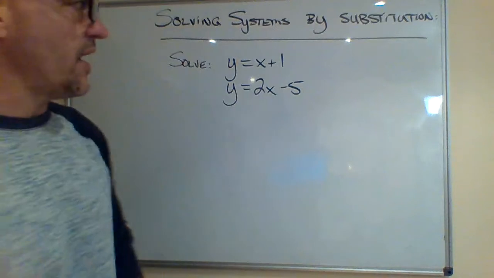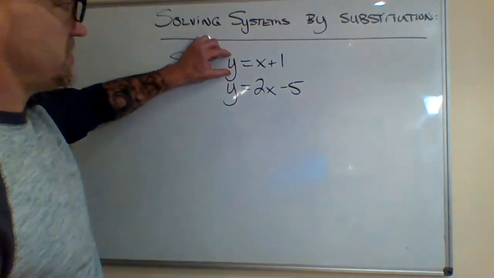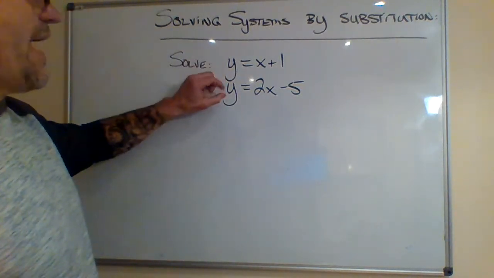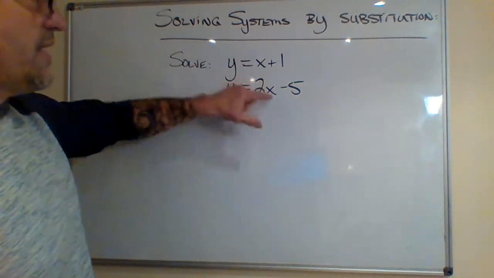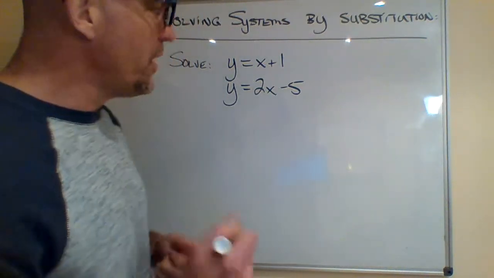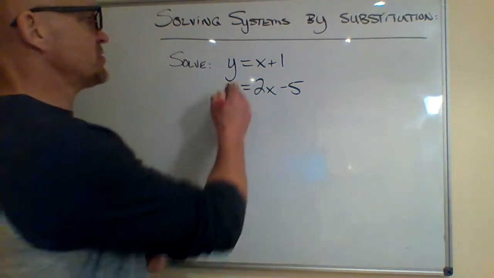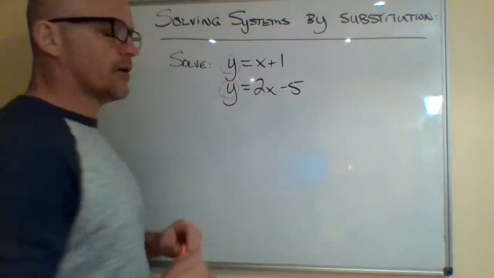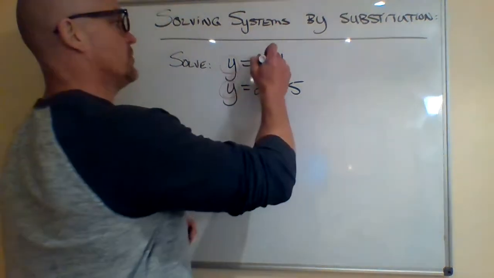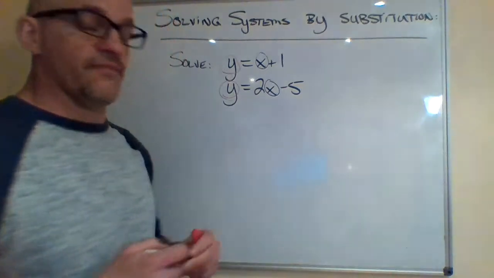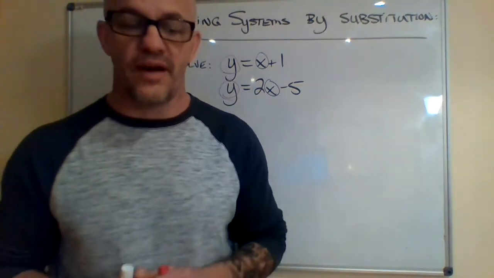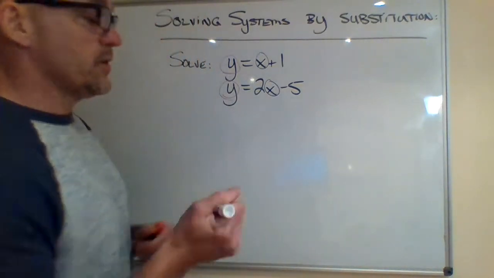In other words, we're trying to find where the x and y value that makes this equation work also makes that equation work. So when we're doing that, we're finding the y values and the x values that are exactly the same and work for both equations. What this means is that this y value and this y value are going to have the same value. Additionally, this x value and this x value are going to have the same value because at that point of intersection, they have the exact same x value and the exact same y value. We can use that to our advantage. How do we use that to our advantage?